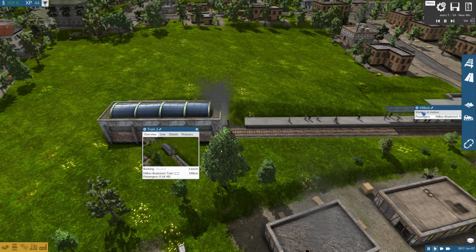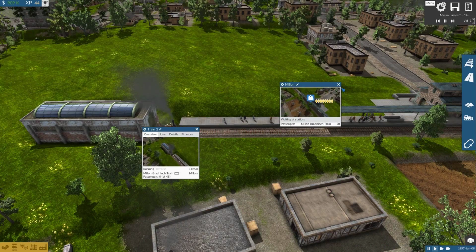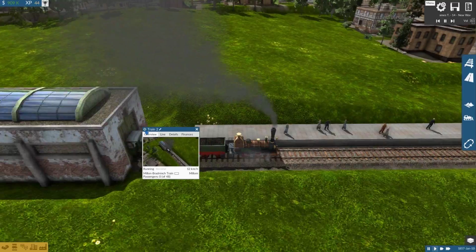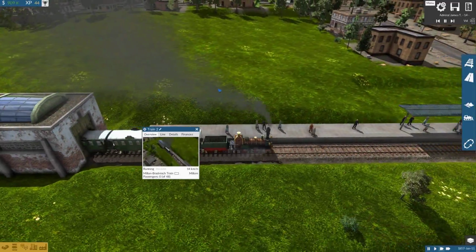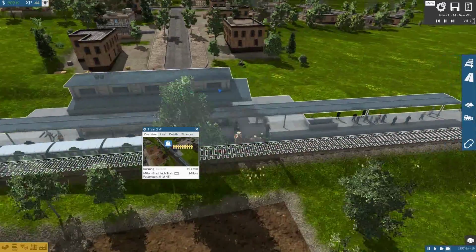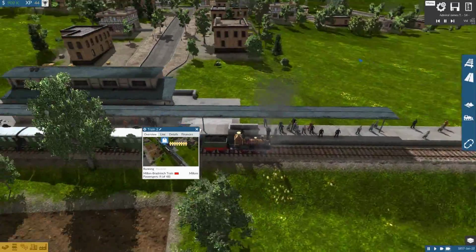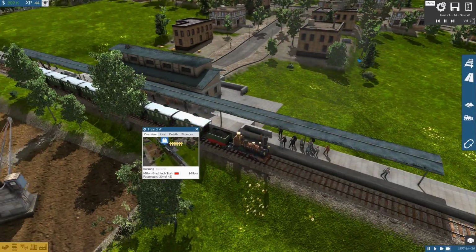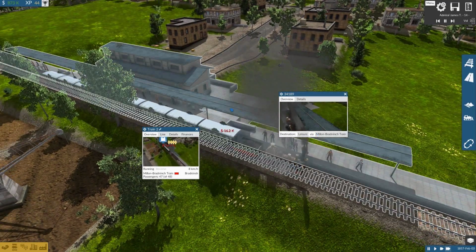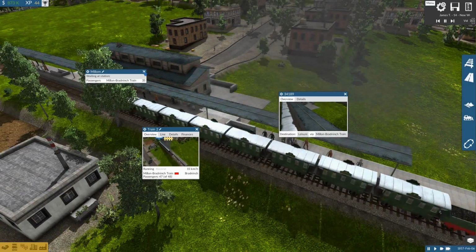How many peeps we got? 78. Holy moly. I need a third train. This is gonna be a payday. Once it gets to the other station, of course. Look at them all going. 48 and still, how many left? 35. Oh man.